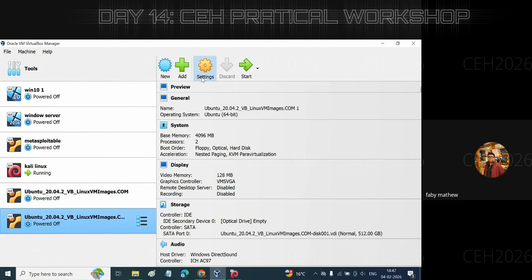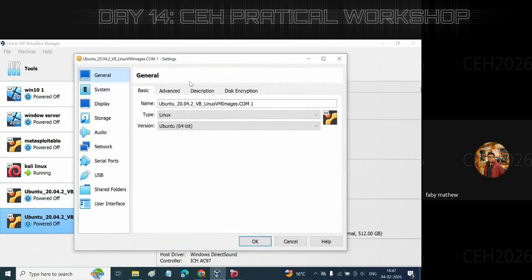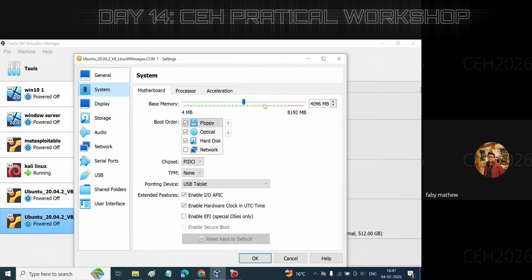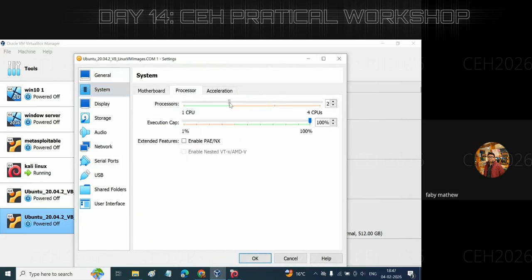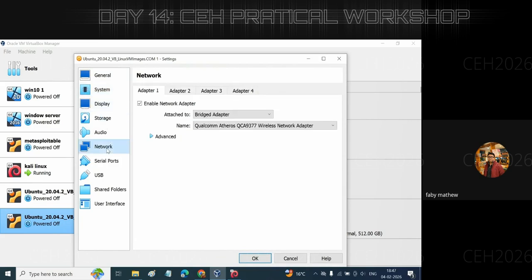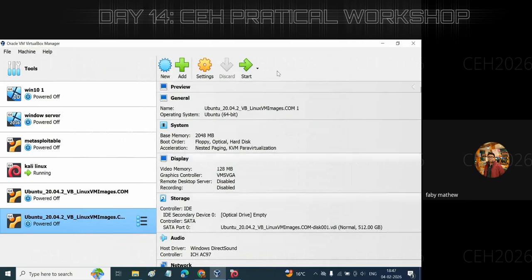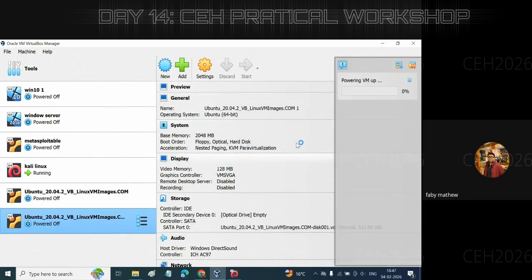Settings, system, 2 GB, one processor, bridged adapter, done. I'm starting my new Ubuntu operating system. Actually, I already configured so many things in the other Ubuntu virtual machine.